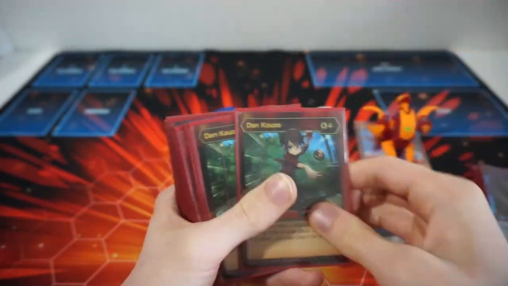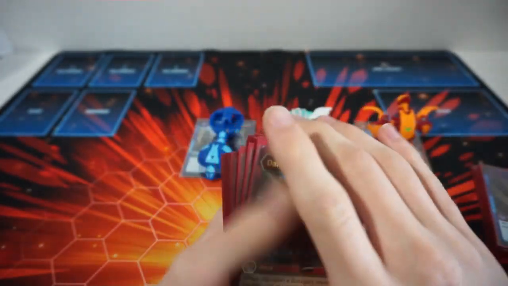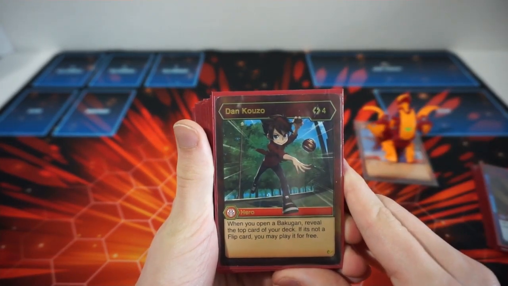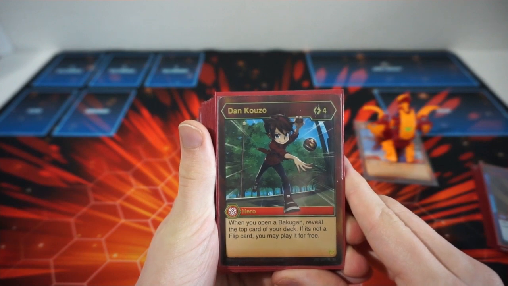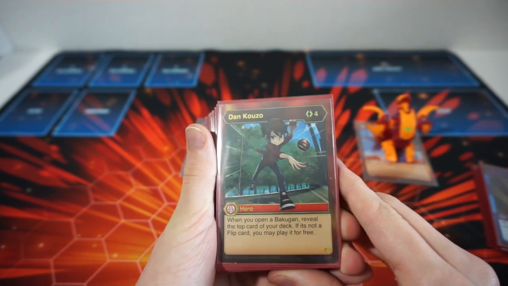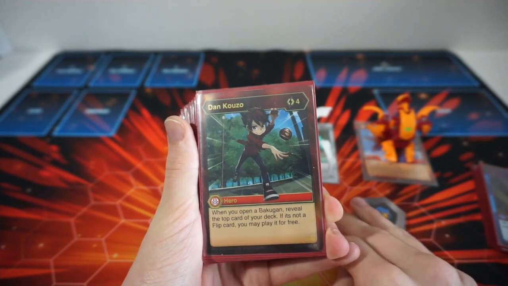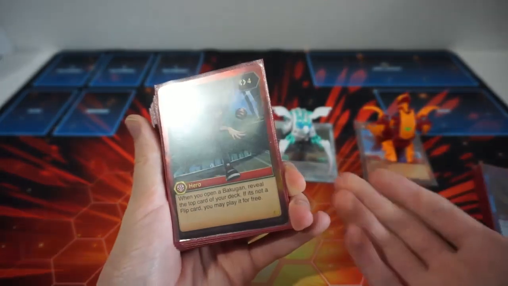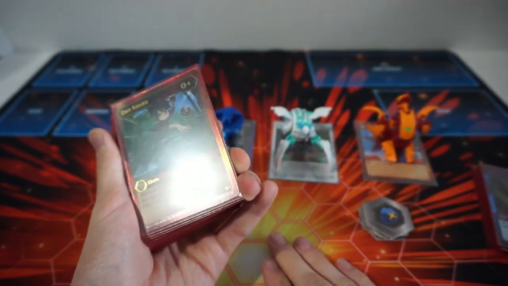And then another hero card we play 3 copies of is Dan Kuzo from Battle Brawlers. Possibly the best hero card in the game. 4 cost, when you open a Bakugan, reveal the top card of your deck. If it's not a flip card, you may play it for free. That's amazing. You can tap 4 for this. It's safe to tap 4 for this, I think. And then you can open on something like Haos Mantonoid. You can open on Aqua's Fangzor, draw cards.